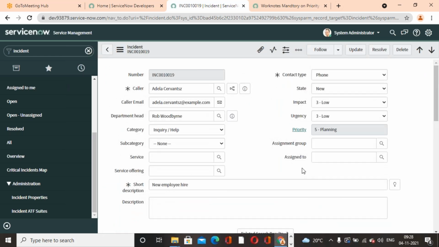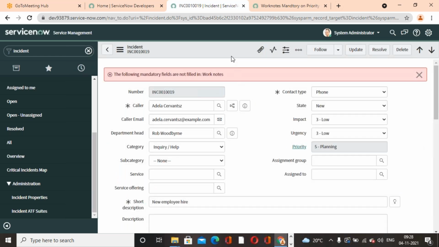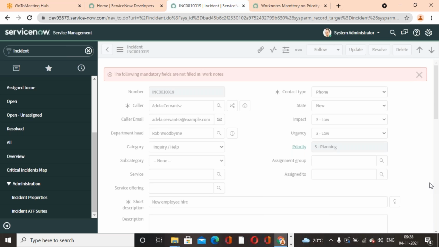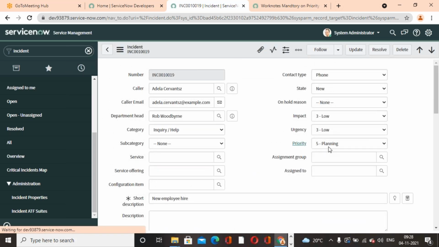So when the new value equals the old value, what is the previous value? For example, let's say the previous value is planning. Now I'm going to change it to high priority, but not save. Again, going back to the previous value means old value equals new value. Old value is planning, new value also planning. So when I save it, first of all, let me fulfill this one. Already changed, right? And save it. So now the current priority is planning.